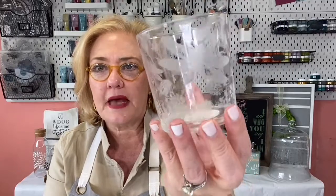The majority of my glasses that I have at my house are etched, and I'm just going to tell you, I am going to have these to be able to serve outside dinners. With spring, now that spring has hit, we have dinner outside all the time, as many nights as we possibly can. And so these are my new favorite.